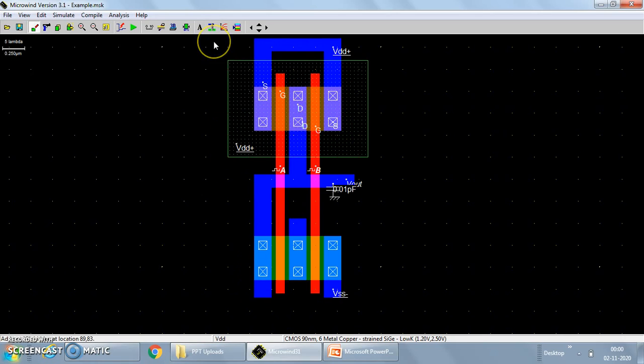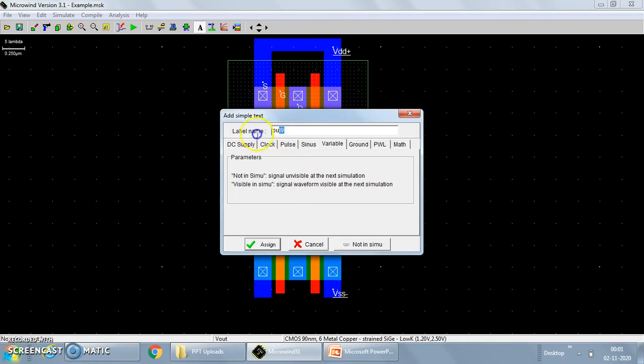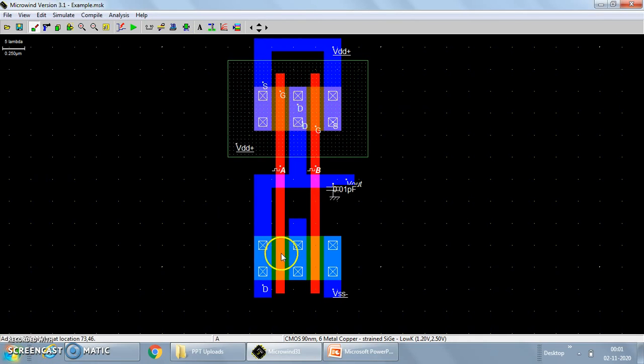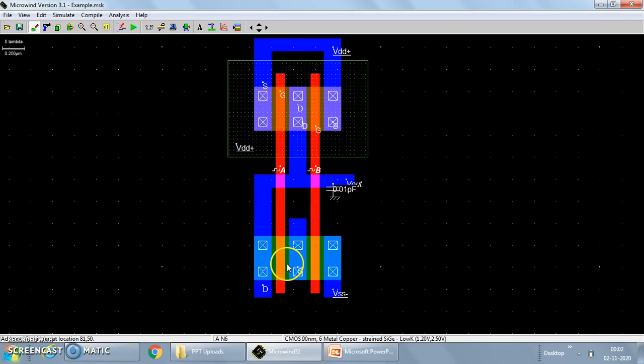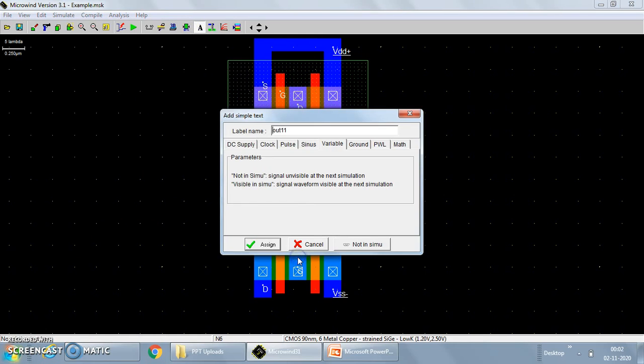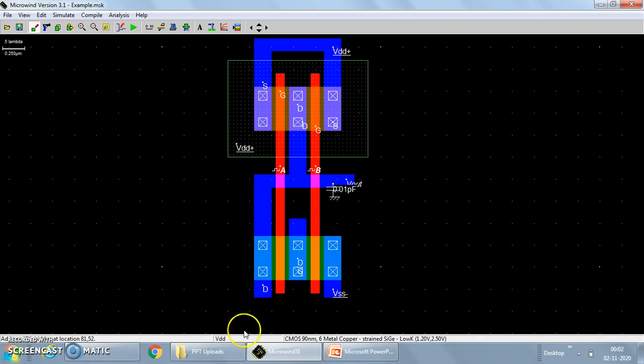Similarly, we can give the labels here. You will understand, it's a common drain output terminal. So we can call this a drain terminal. This is the source terminal. And this is again the drain terminal. Sorry, this is also the drain terminal for the next transistor, and these are the gates. So this will obviously be the source terminal. Okay, that's it.